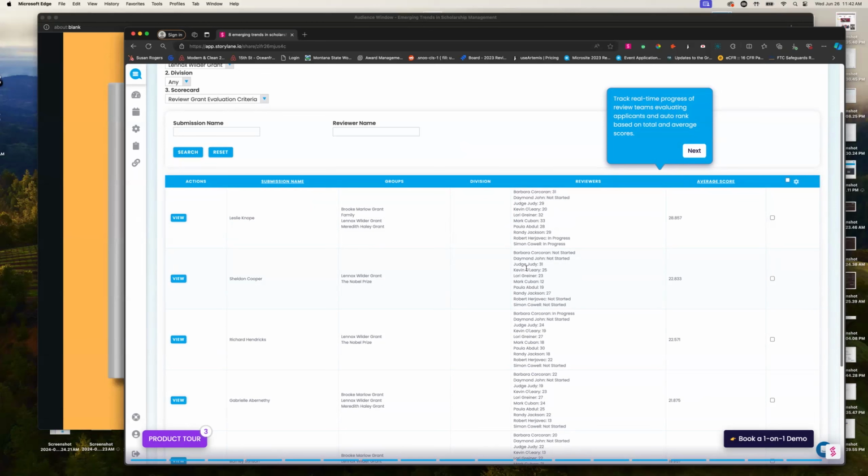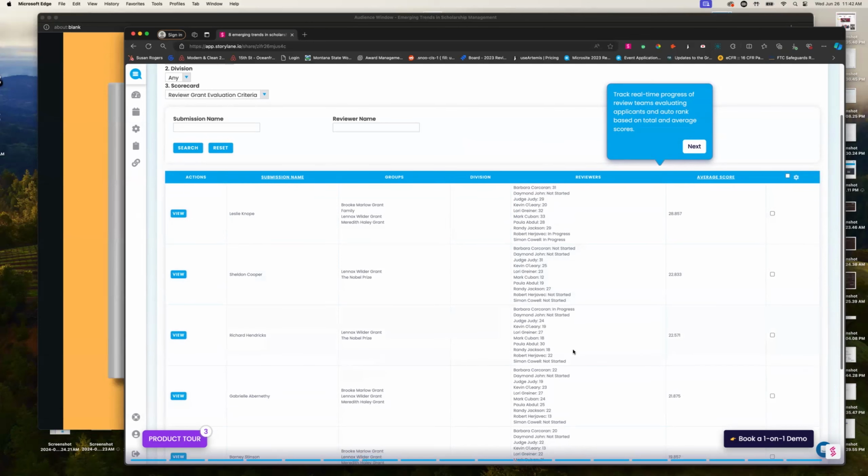It's actually a very, very good score for that individual judge. But with a traditional judging model, anybody that Mark scores low, because that's just how he scores, is going to fall lower in the list. I'm going to show you an example right now of an Ivy League university who uses a reviewer who before this actually would award funding, and they identified people who didn't get funded just because they had certain committee members that were different scores than others, right? So that was happening at an Ivy League level.